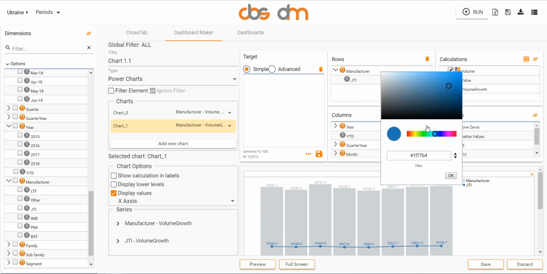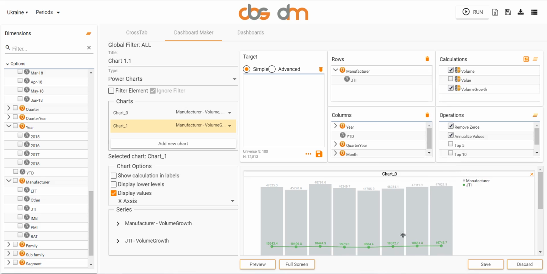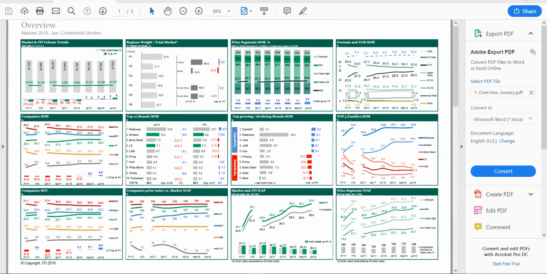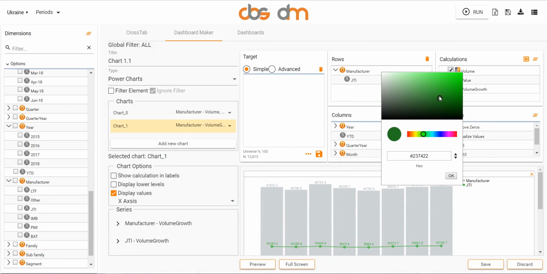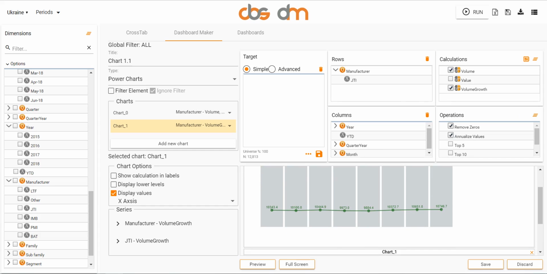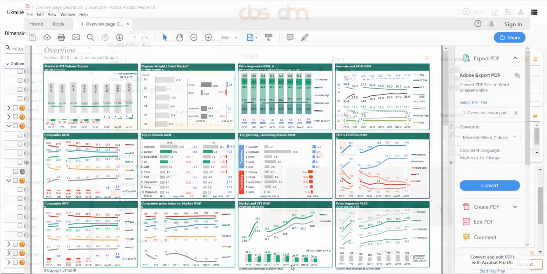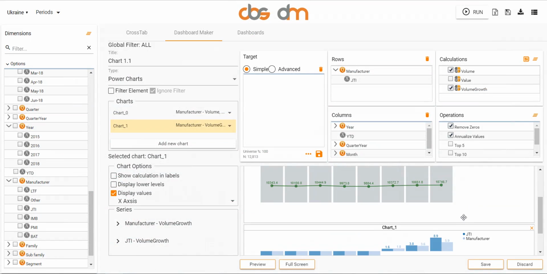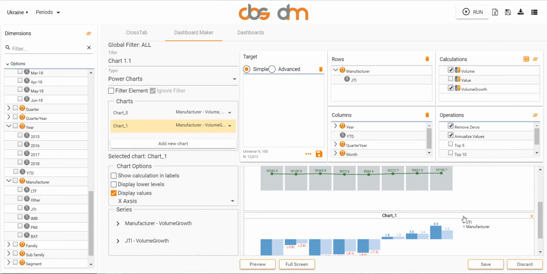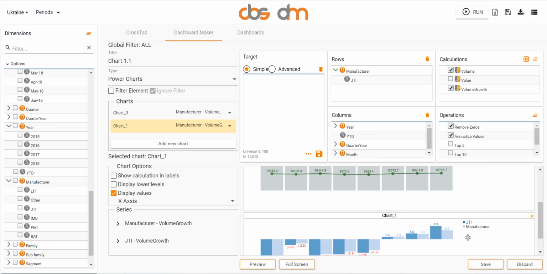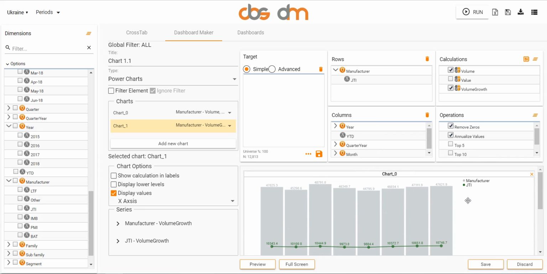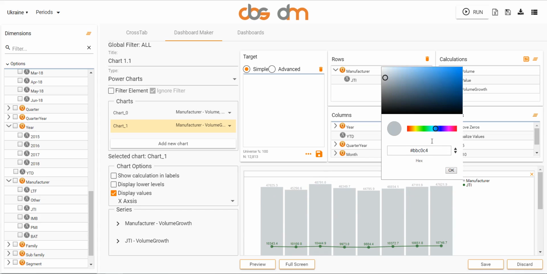And let's put this one here into green, JTI green. Did we get it? No, it's a bit darker. We can also change it again. It's a bit darker like this. And now we got what we wanted here. But the second chart isn't the color we want. We can go here, click it again, click color, but it's not exactly the same color. We want it to be the same color, so we can do this.